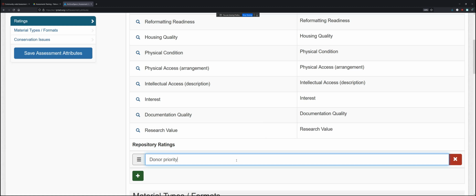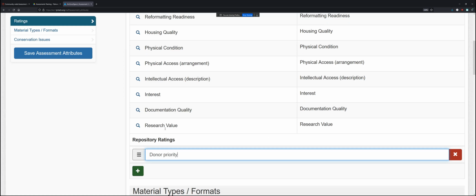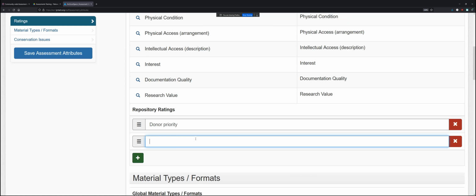We want to note that in this assessment so we know this collection is next up on our processing plan. And then you can add various ones based on your institution and what you have seen and what you want to rate.